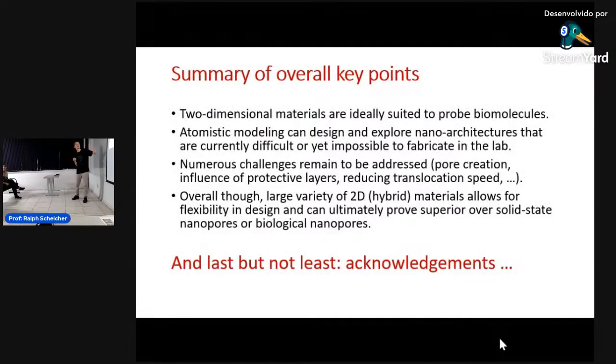Okay, and for this 2D materials part that I talked about, our own studies, 2D materials have certain advantages for studying biomolecules, and in particular with this kind of hybrid materials. So if you have graphene and boron nitride, there's so many different combinations that you can play with, and there's so many other kind of 2D hybrid materials that one can envision for nanopore sequencing. So it has a very high chance to create something that is very advantageous compared to other solid state or biological nanopores.